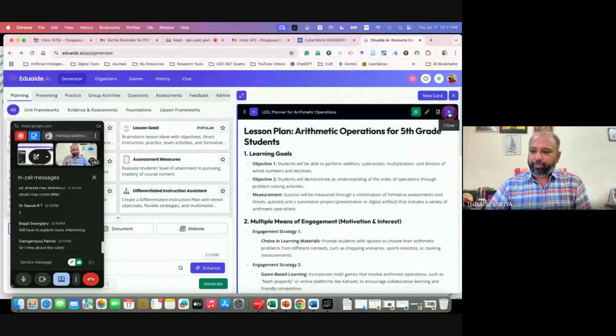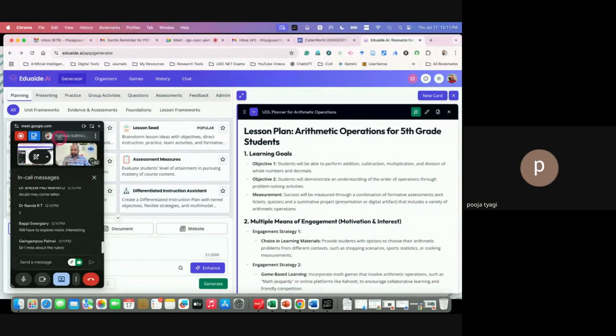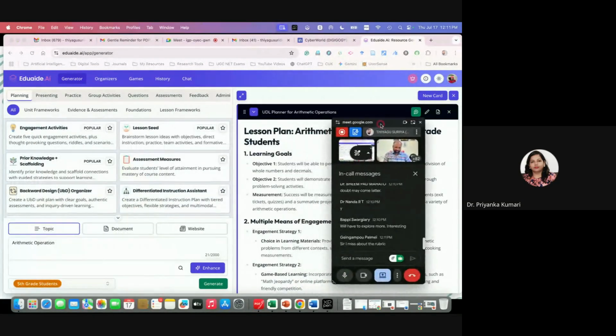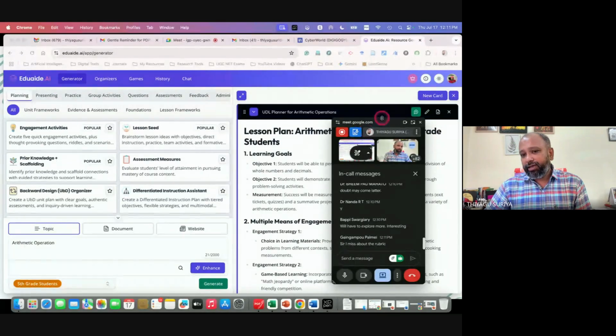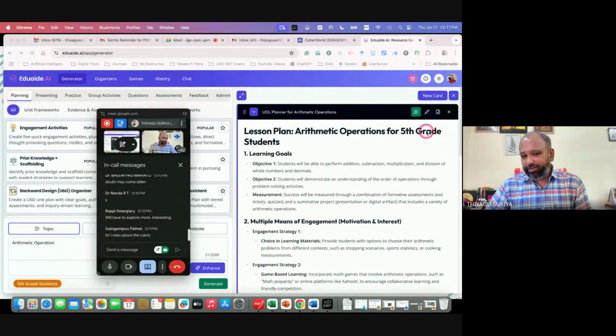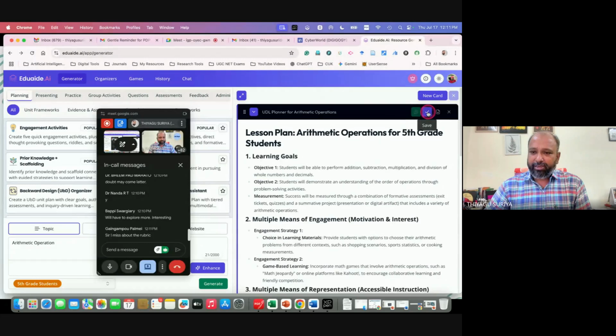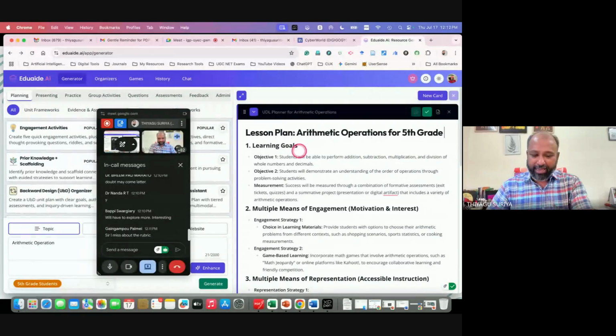Sir, please talk about this feature again. Which feature? Madam, once you generate content, on the right side you are getting these editing features. There is an option called edit. You can edit parallelly. Suppose I don't need a portion created by AI, you can delete it and customize your own. You can add your points. And finally you can copy and paste.